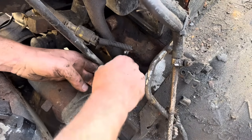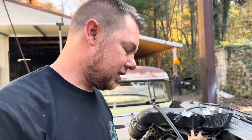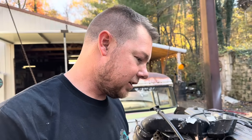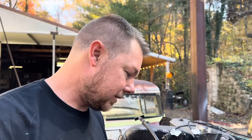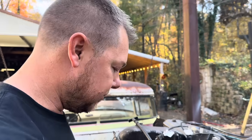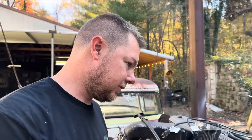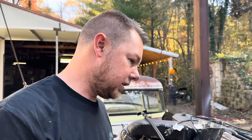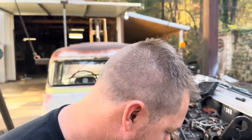These are mine right now, me and my broken thumb, pulling the starter to take the flywheel bolts out of the converter. I'm not sure if this one has to do that or not, but I don't really want to pull the transmission out and find out it does. So, pulling the starter, and there should be four or five bolts holding the flywheel to the torque converter. I can't remember, it's been a little bit.